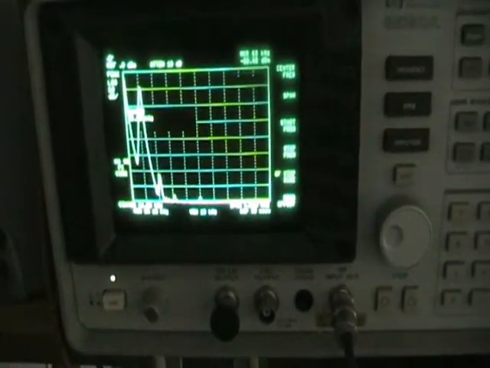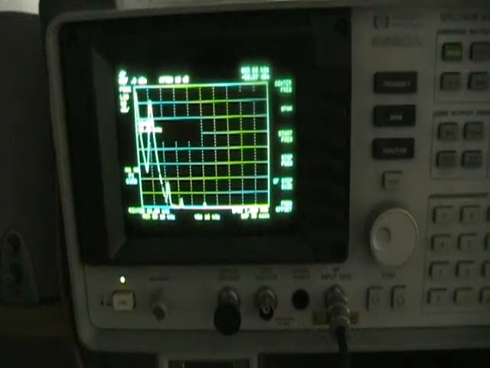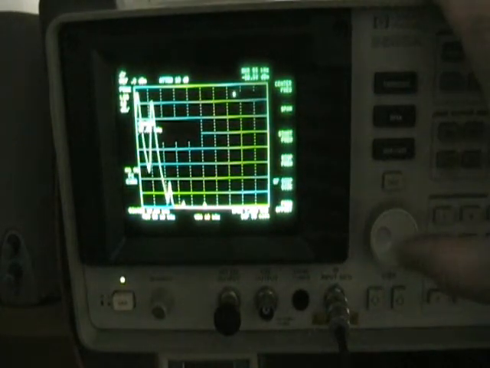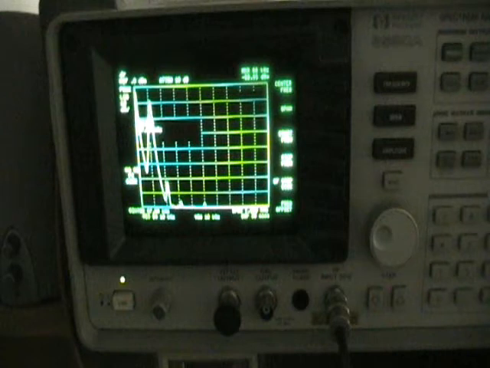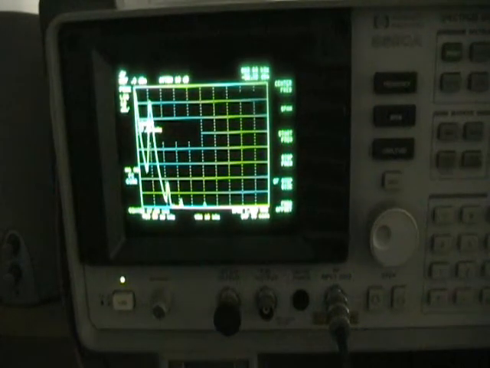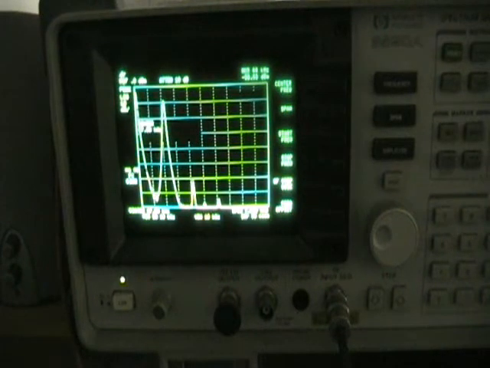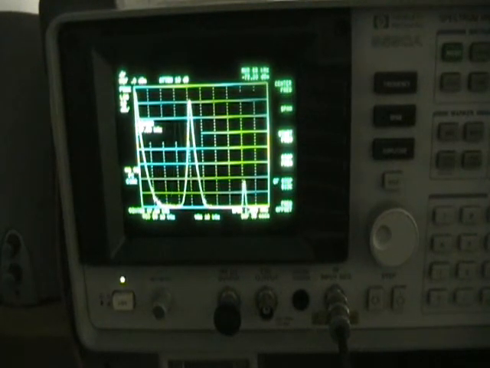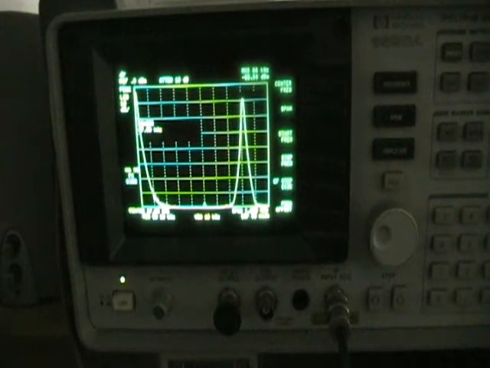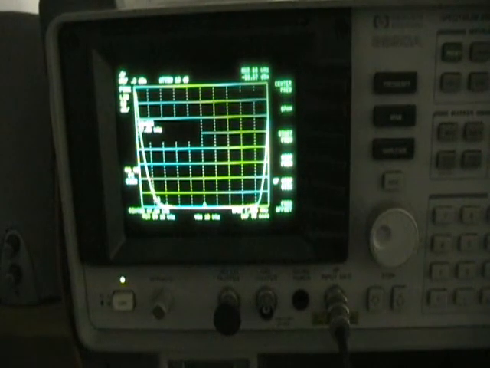Just to confirm that this is working, I will change the arbitrary waveform frequency from 100 kilohertz to 1 megahertz in 100 kilohertz steps. So it is currently at 100 kilohertz, 200 kilohertz, 300, 400, 500, 600, 700, 800, 900, 1 megahertz.